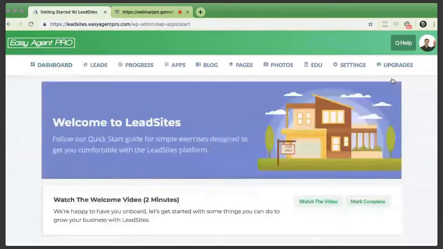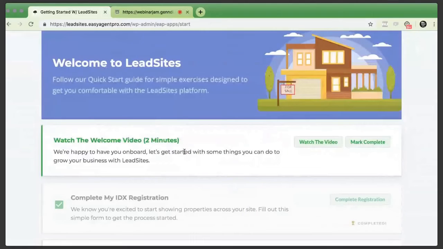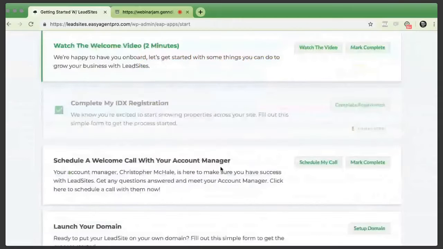And basically today's class is going to kind of go through each thing here and help you understand why we have you do these things. The first thing is obviously a 2-minute video. It's pretty self-explanatory. It's just going to do basically what I'm doing, just a little bit in less detail. It's explaining to you why these things need to be done. It helps you understand how the site's going to function and how it works. So the 2-minute video is always a great way to start the course and start getting used to how everything functions.